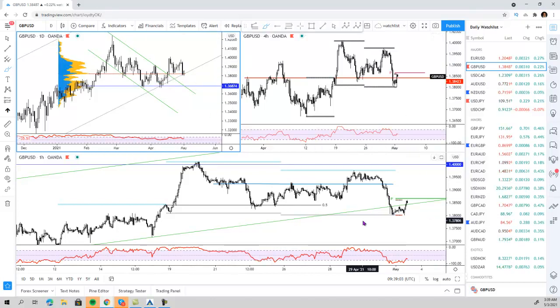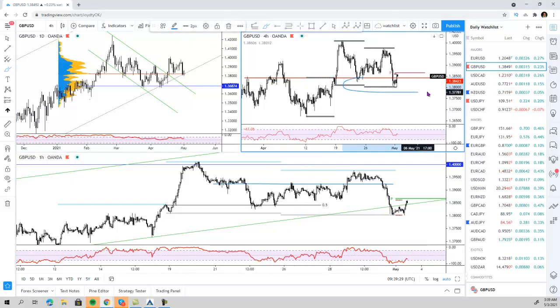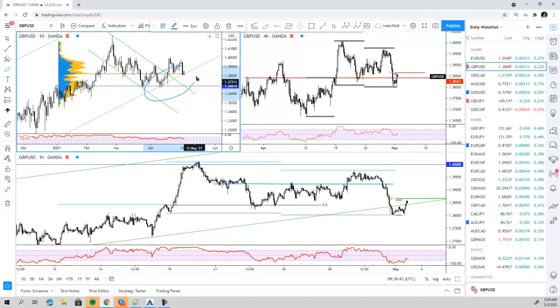I'm still holding my bullish bias on the GBP/USD, even though there is absolutely no trade to go through right now. Now, should we break these lows, the weekly lows, I think it's pretty obvious that we are going to go down on the GBP/USD, right? But in any case, mates, I'm still focusing on this.